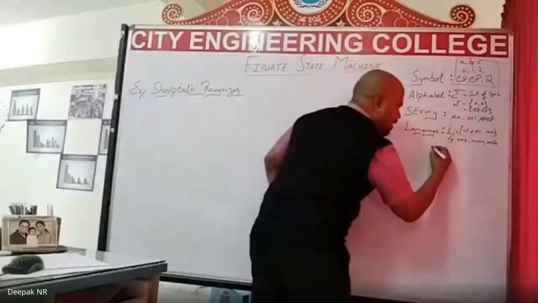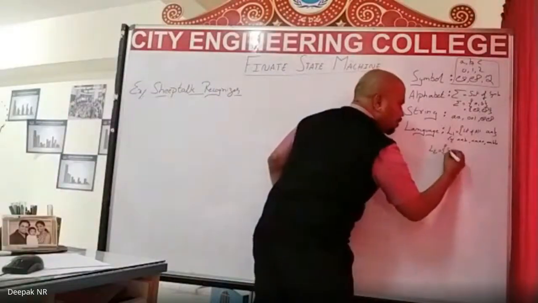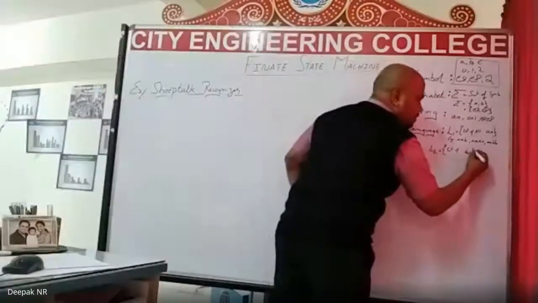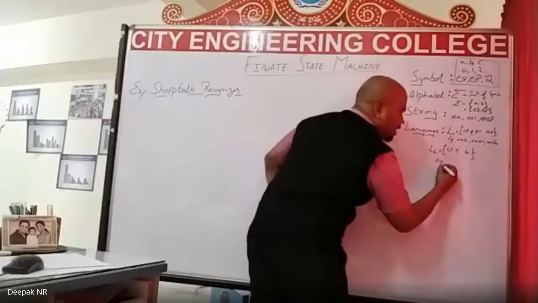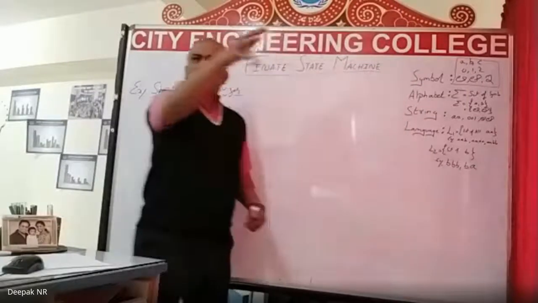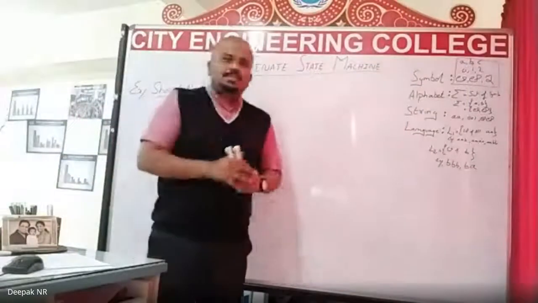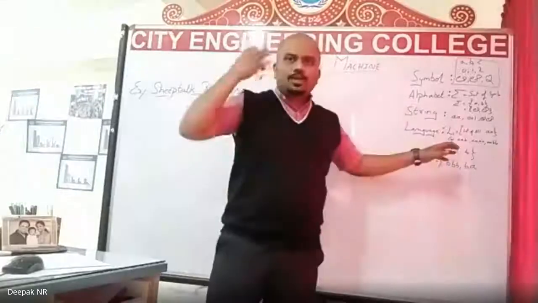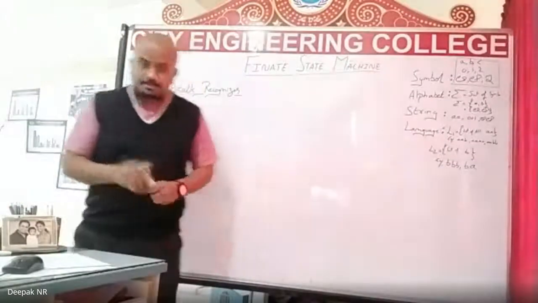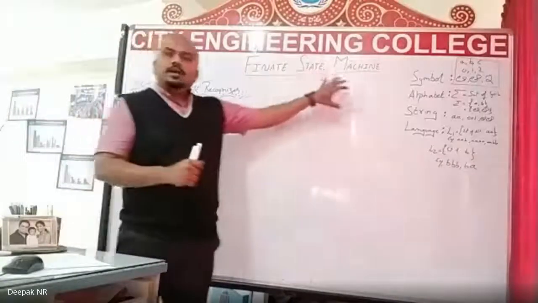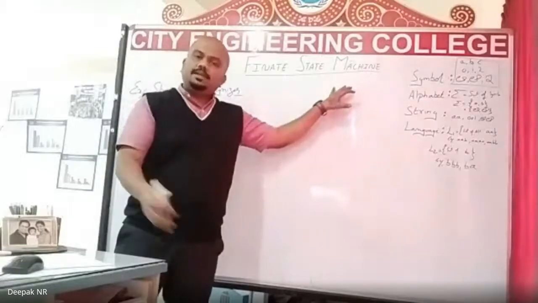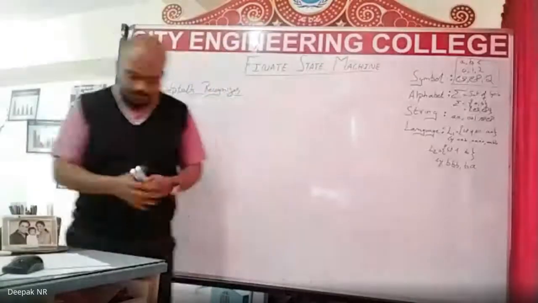I can take L2, same thing: the set of all strings starting with B. For this, the examples are BBB and BA, and I can continue with many more. Clear, guys? These are the terminologies we have to recall before starting the new topic called a finite state machine. I'll give examples of a finite state machine, then a definition and a detailed explanation.